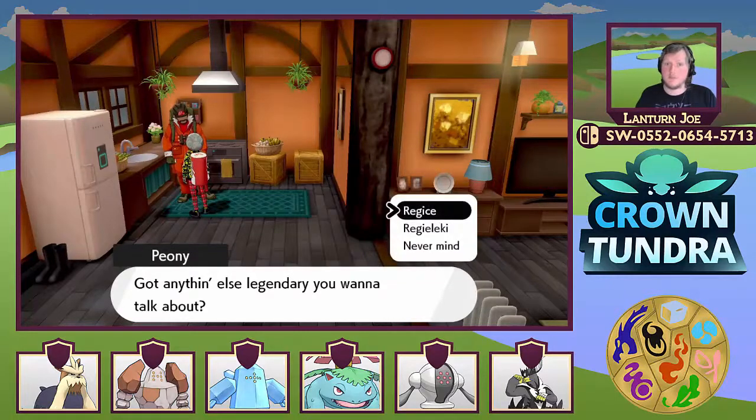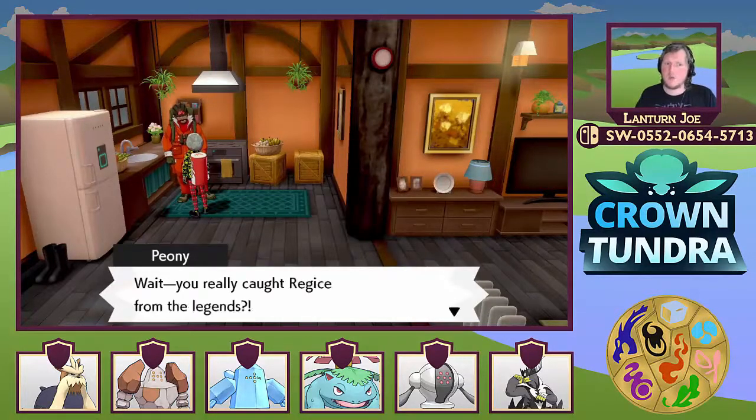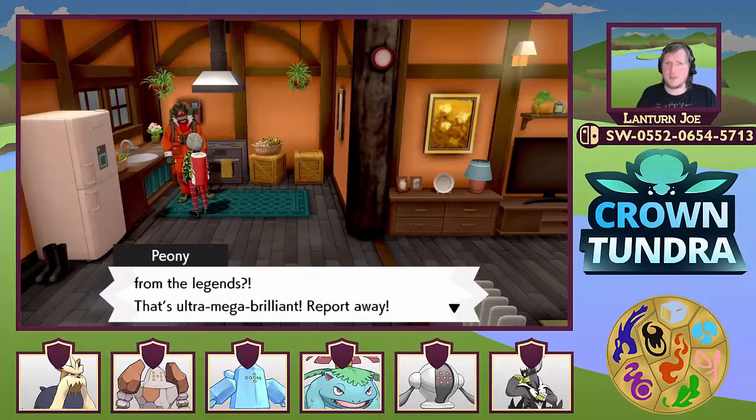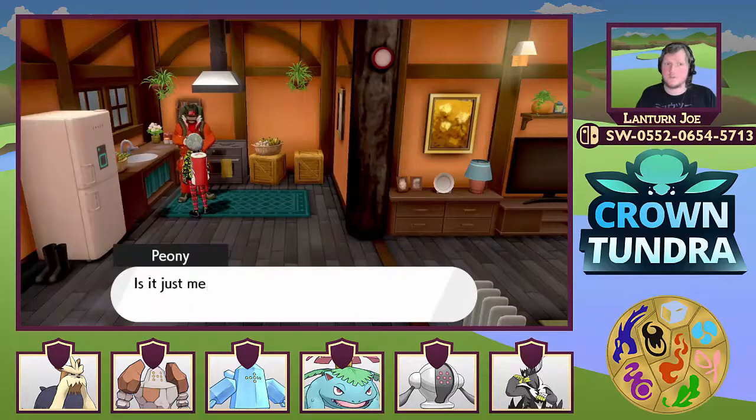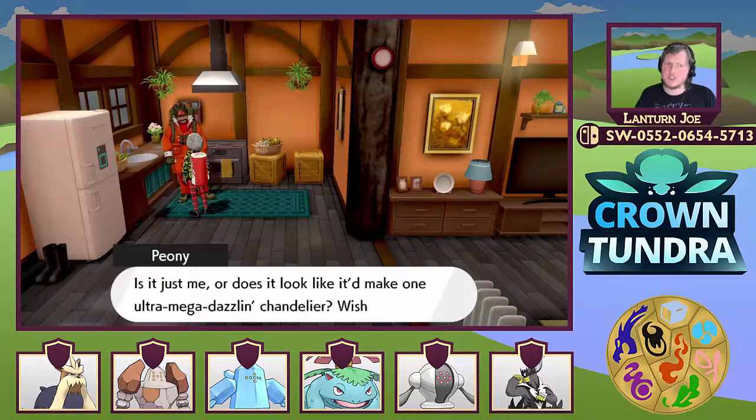Legendary Giants, Reggie Ice. Wait, you caught Reggie Ice from the Legends? That's ultra mega brilliant. Report away. So you're saying this great frozen stiff thing is Reggie Ice, the Ice Legend? Is it just me, or does it look like it'd make one ultra mega dazzling chandelier?